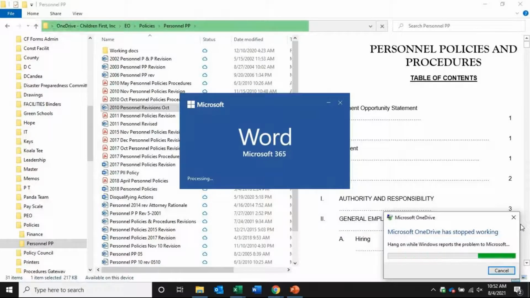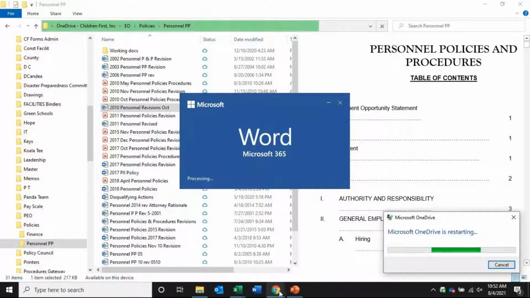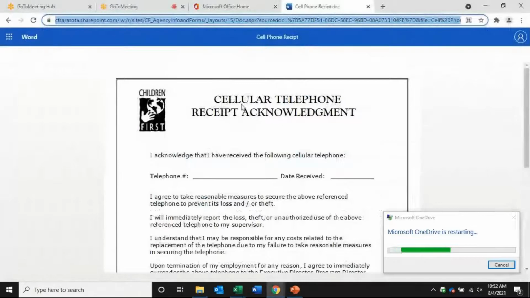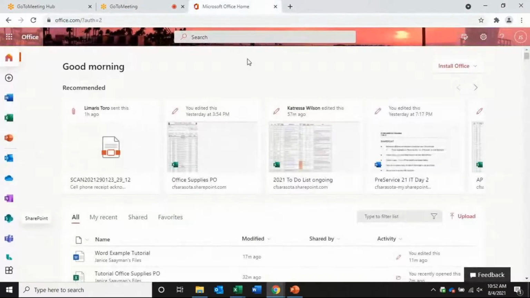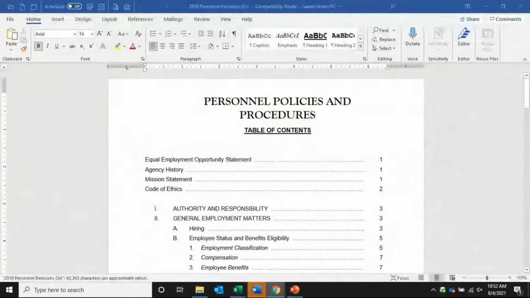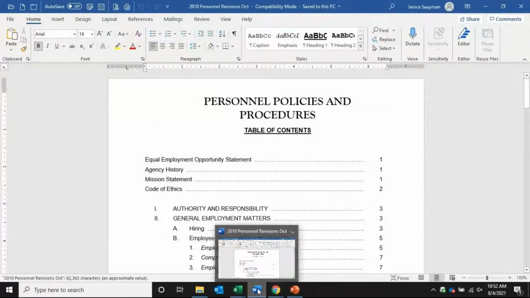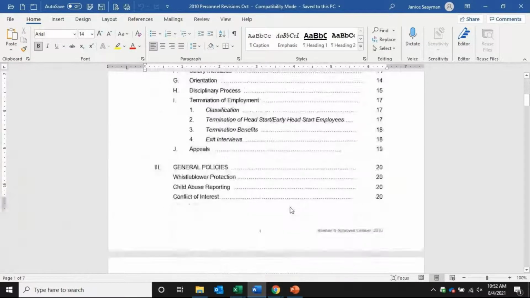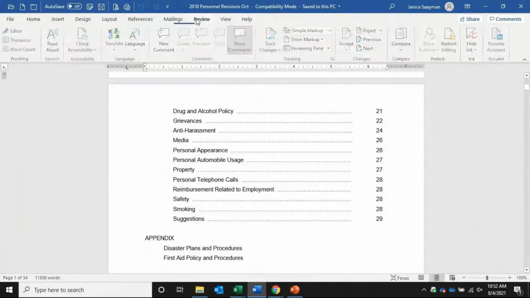Okay, of course this will happen. OneDrive, come on. Let's close that. And review.